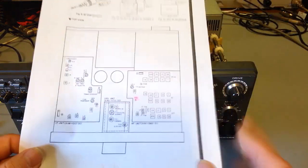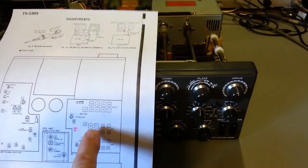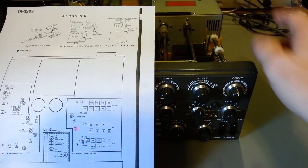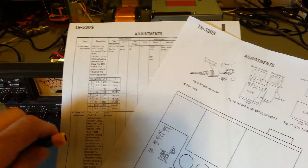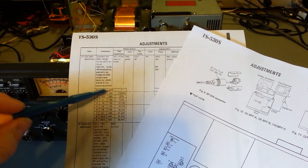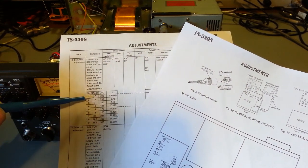The pages you're going to need are from the service manual. This first page isn't required but makes it easier — the coils are marked with numbers corresponding to band positions, so you can see 21 for the 17-meter band, and the same for all other bands. The board is marked with those numbers but you have to look down inside beside the coils and probably need a flashlight, so it's just easier to have this page. The other page you need from the service manual is the coil pack adjustments section — specifically the little chart showing band and frequency. You don't need to worry about the full drive coil adjustment procedure shown, just that frequency chart.